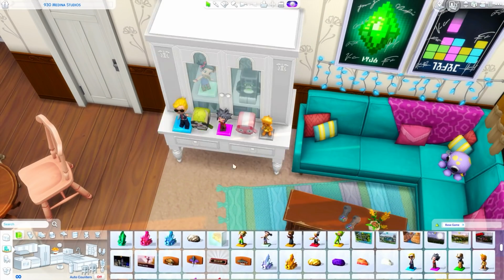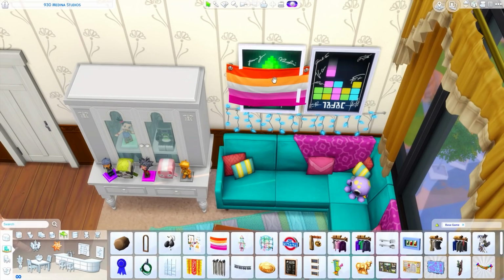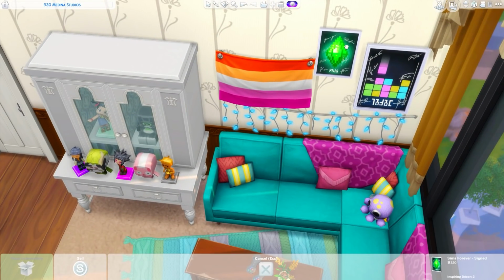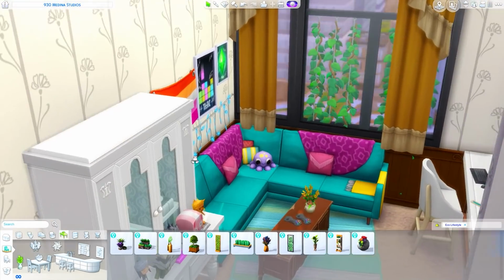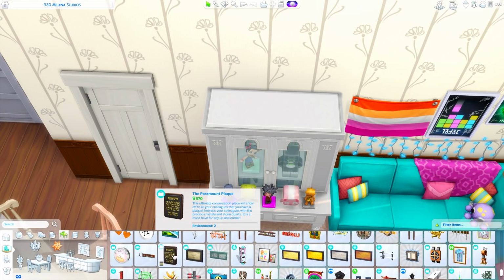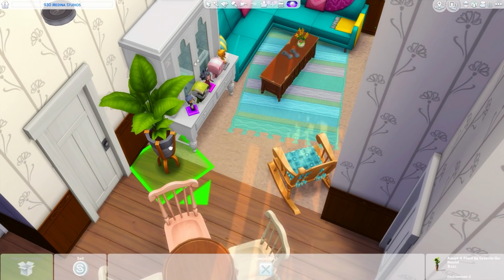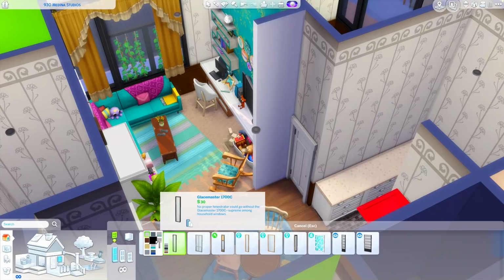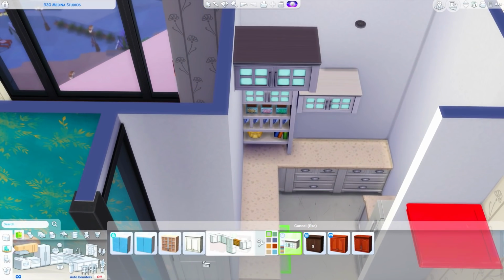But anyway, we're finishing up the living room here, getting a couple of these figures up on the china cabinet and then moving around the background as well. We decided to have the lesbian flag in the background, and I can't think of what it was called. Was it Lady Knit Games or something like that? We came up with a tag for this grandma, like what her Twitch username would be and all of that sort of stuff. So it was a really fun stream.